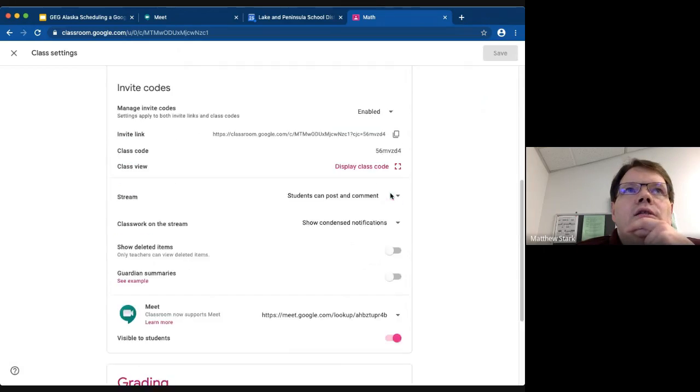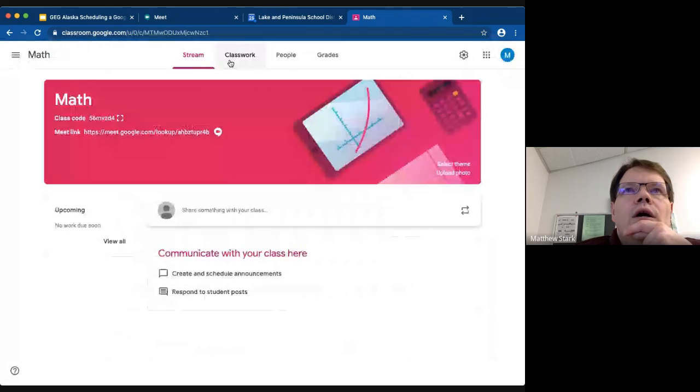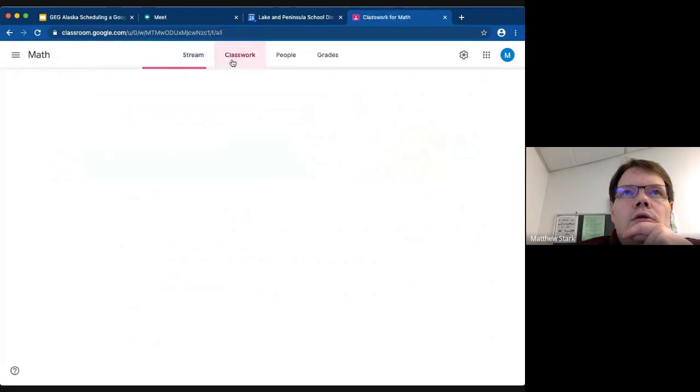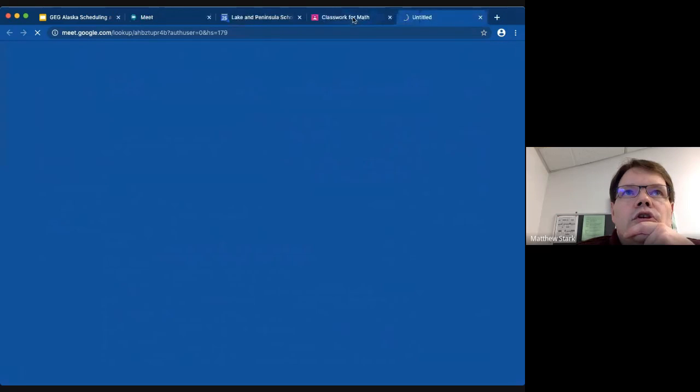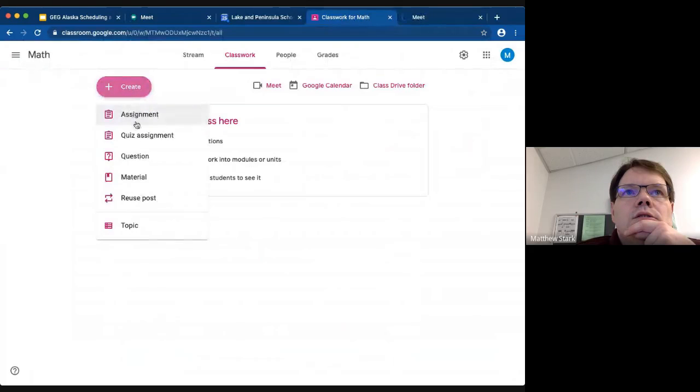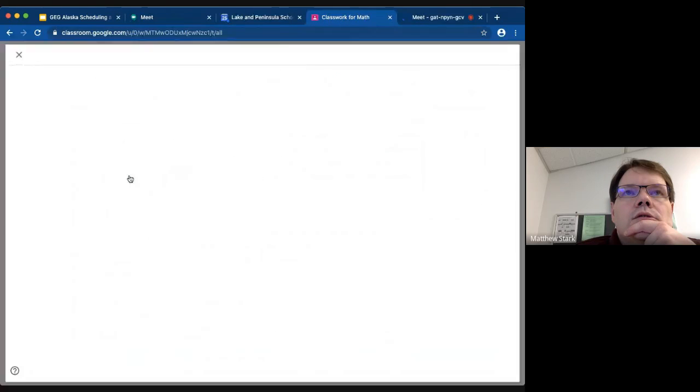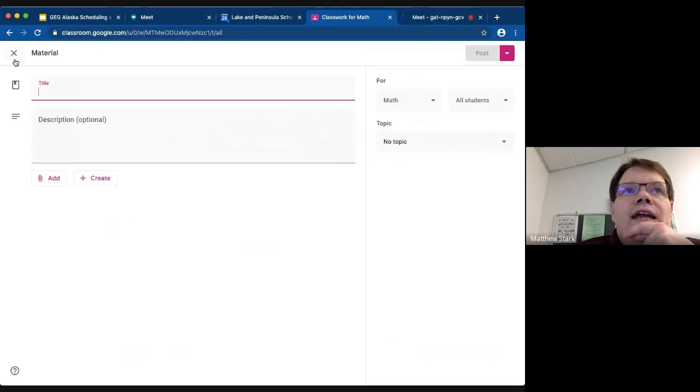Another place that you can create it is in your classwork. You can create material or create an assignment.